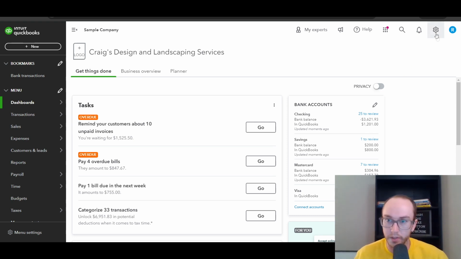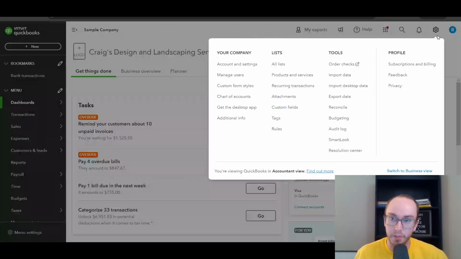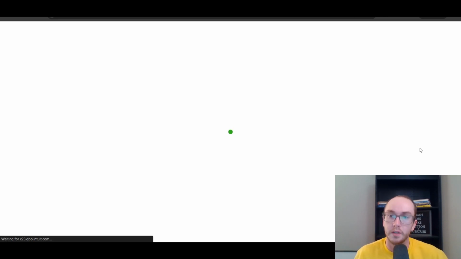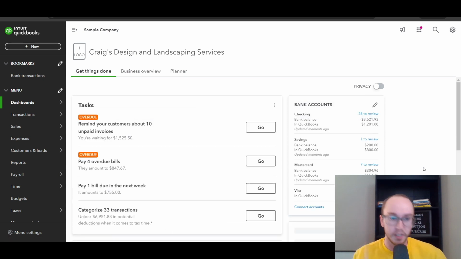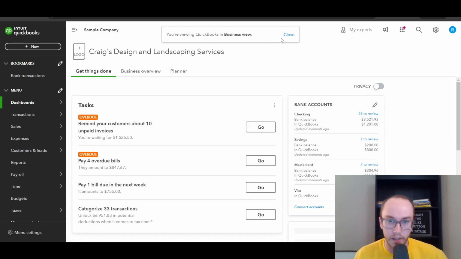So the first thing you're going to want to do is come over here to the right hand corner, and depending on if you're on the computer, I would highly recommend doing this on the computer version of QuickBooks. The app is not as fully functional, but so come over here to the settings bar. You're going to want to switch this from accountant view to business view. This is personally what I like to do in QuickBooks. Again, it's just a lot easier to manage your transactions. So you're going to switch things to business view. It should take a second here to load, and then you'll be set in business view. You'll see in a moment how that changes in terms of your overall view within QuickBooks. So you've done that here.